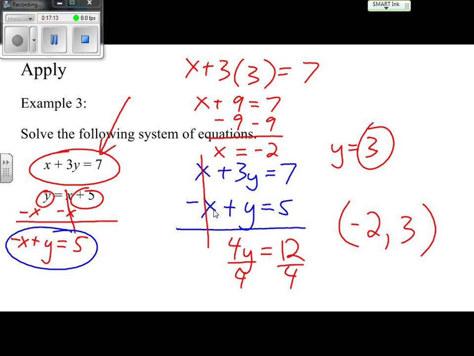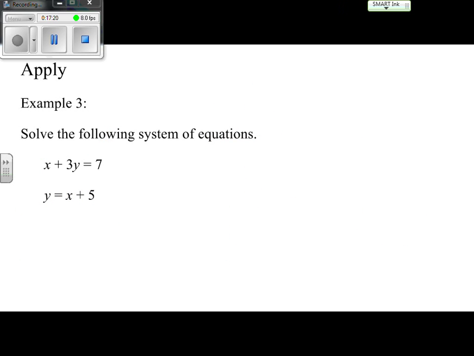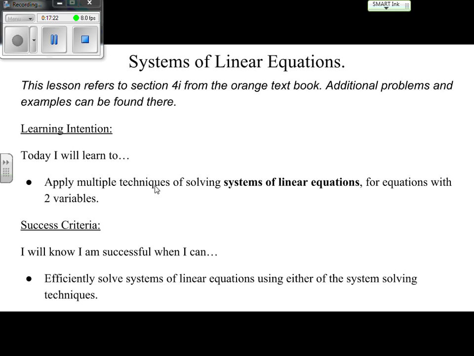So the moral of this lesson is use what works. And I mean that as what works for you. Both of these methods work. You can use elimination, you can use substitution, and you can really use either of them either time. It's just a matter of what's most effective or efficient so that you can get it done in a correct way and as quickly as you can for like a test or a real life purpose.